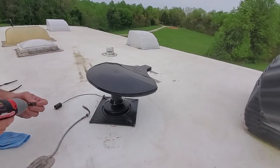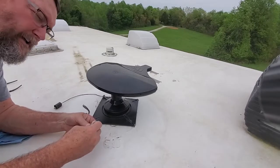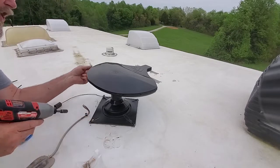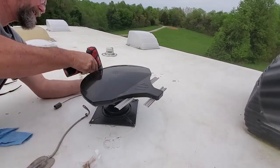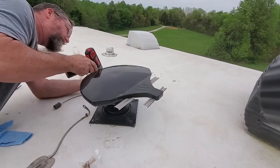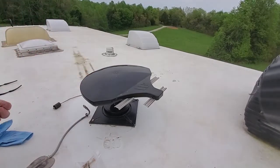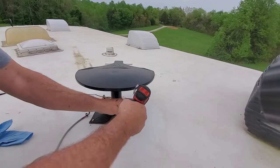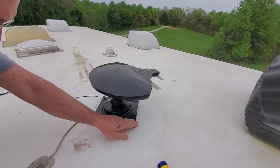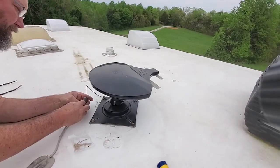Let's anchor it down. I'm not going to anchor it extremely hard because the sealant and that butyl rubber will, even though it doesn't harden up, it's still quite sticky, and that'll hold it down. All right, so I got all the screws down in it. She is in good. This is going to connect over here.